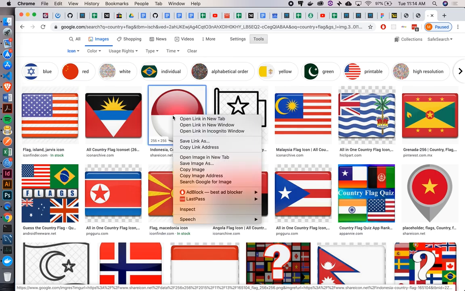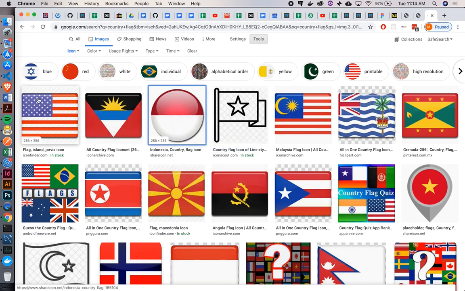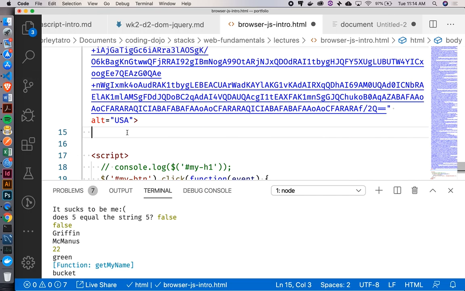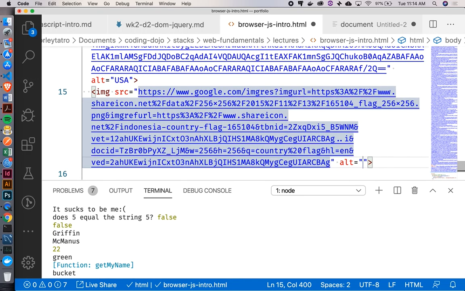Bitly, huh? Well, that's a URL shortener though. But I was just trying to get the actual address of the image. And it seems like it's actually giving me the code of the image, not the image itself, right? So if I copy the link address, let's try this. So img source is that. Oh, that's a little shorter. Wow.